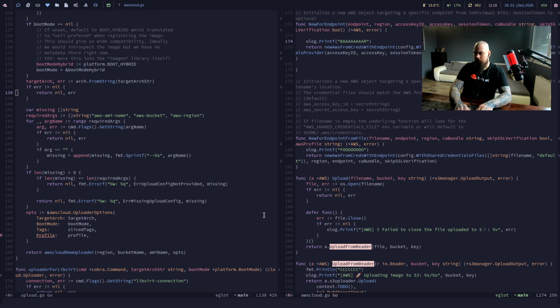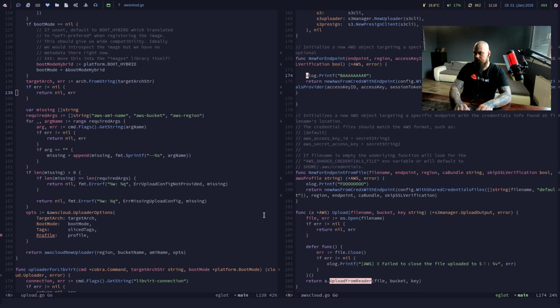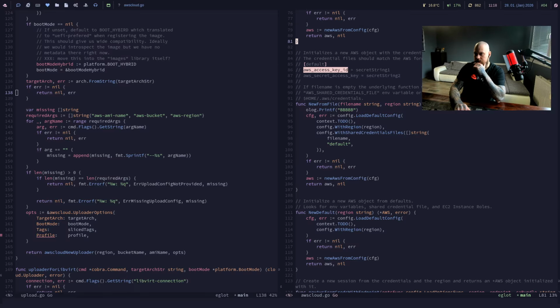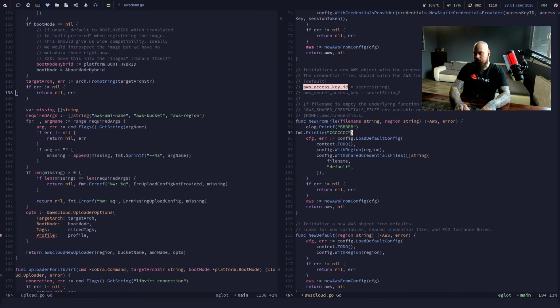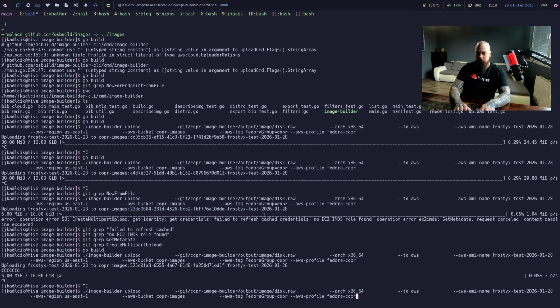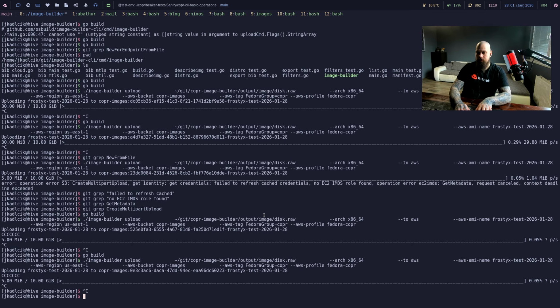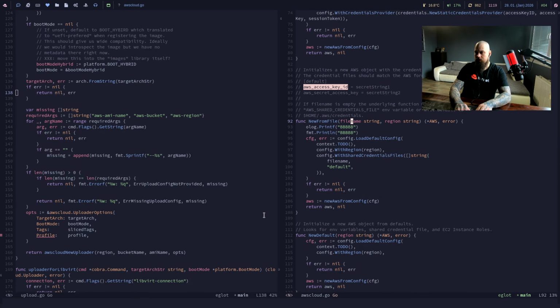So I think we guessed this is the place. No. Let's search for default. Or maybe this one. Yeah, this is the better string to search for. So I think the BBB one, right? This is probably where it will be. Go build. No, it is not where it is. Weird.